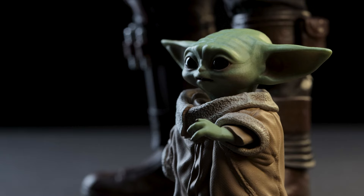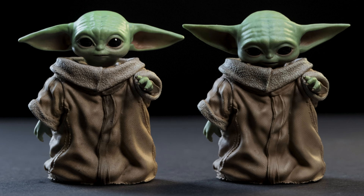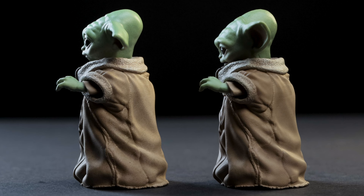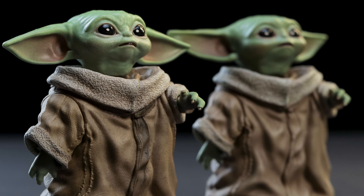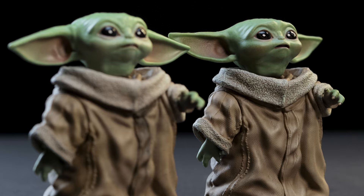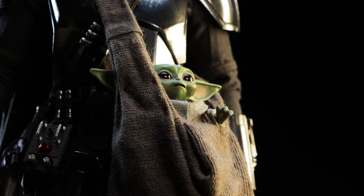Speaking of Grogu — what's a Mandalorian release without one? Right away I noticed the neck articulation update. Not only that, it's an expression I don't think we've seen before — more of an awe expression. The Grogu from the previous release is a little limited in terms of neck articulation. The portraits can't swap between the Grогus but they don't come off easily. The last noticeable difference outside of neck articulation is in the clothing — along the middle the newer Grogu is a bit cleaner.